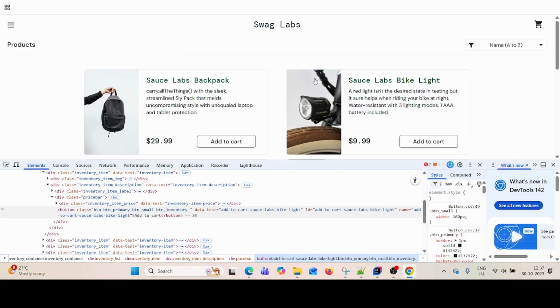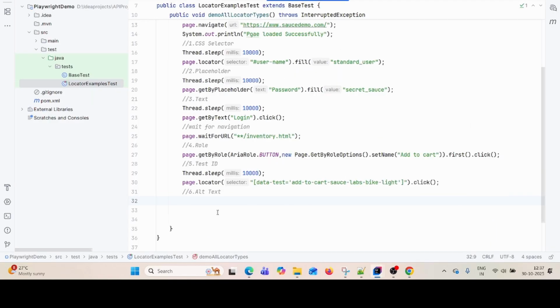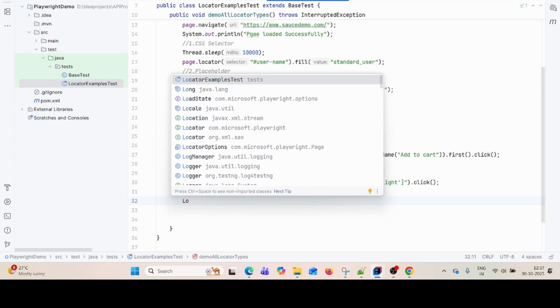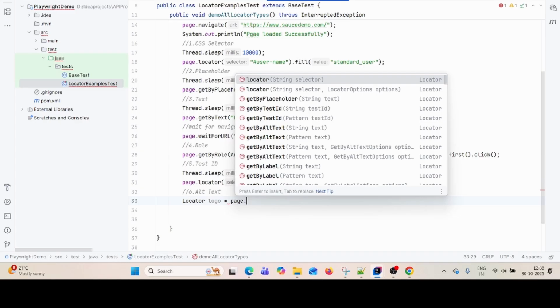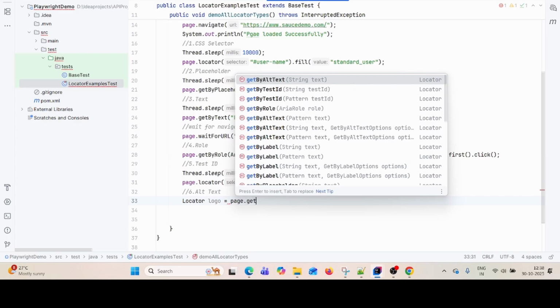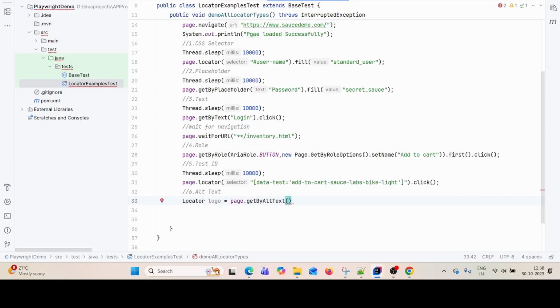So what I will do, I'll mention locator logo is equal to page dot get by alt text, okay, page dot get by alt text.